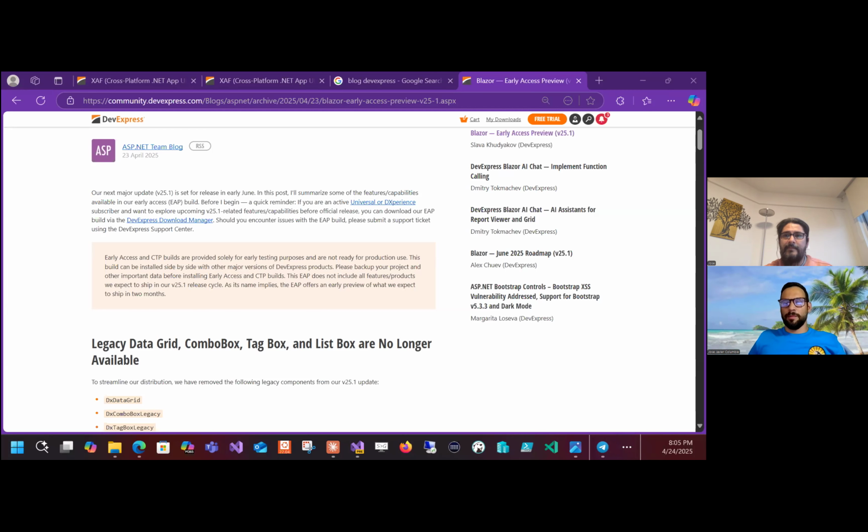Last month, we talked about a 25.1 roadmap, and it actually showed a lot of the features that are coming. Well, today we have in our hands the early access preview. So now we can also test it. Now we can also see what's coming and we can start playing with it. And of course, I always say wait for the stable release. There are things that are going to come up here and there, but I think it is looking really good. So, Jose, let's see what we got.